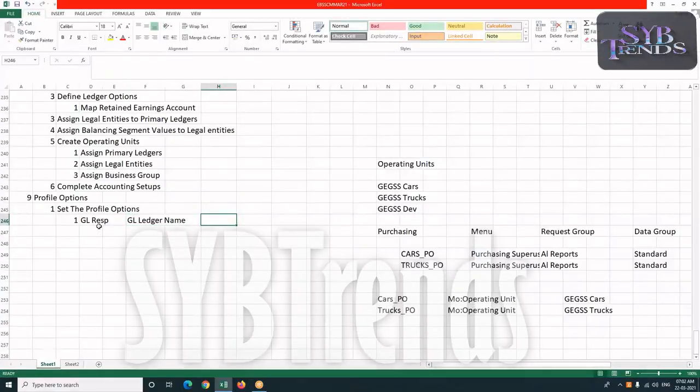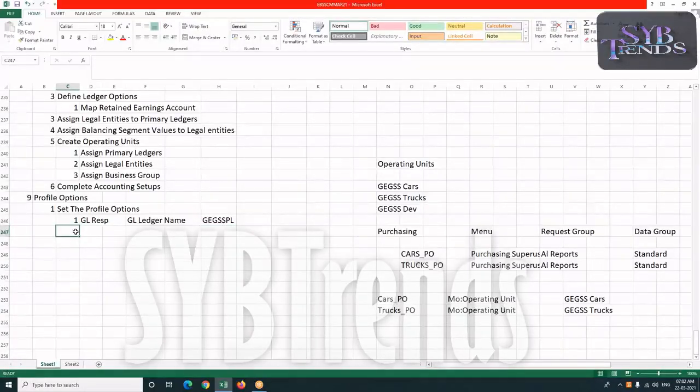Using this responsibility, for GL ledger name, what is the ledger that we have created? That is GSS primary ledger, so that whenever we process transactions from this responsibility, we will be allowed to process transactions for this primary ledger.